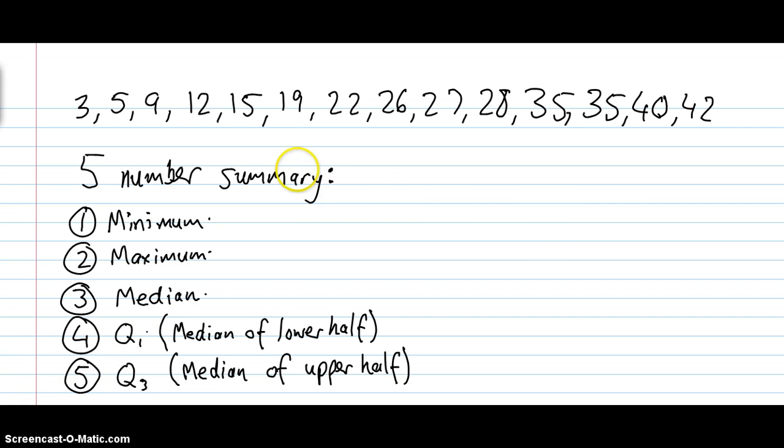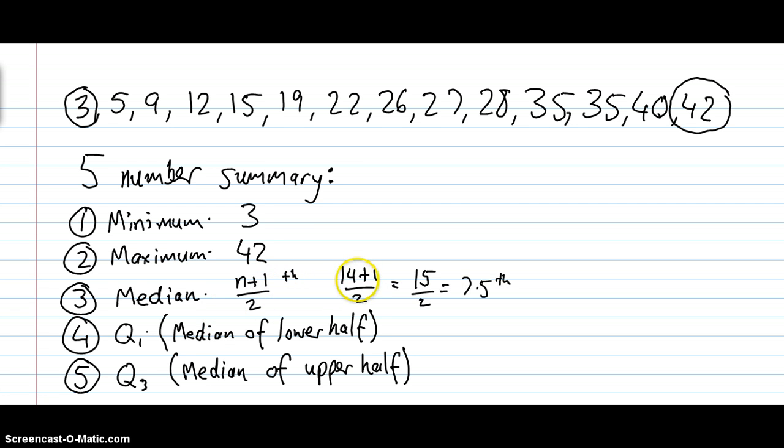Alright, let's do the 5-number summary for our data set up the top of the screen here. The minimum value. Well, our numbers are in order already, so it's very easy to find the minimum value. Here it is on the end, number 3. The maximum value is at the other end because the data is ordered, so that's 42. The median value. To find the median value, we use this little equation: the number of scores in the list plus 1, divided by 2. That will be the place in the list where we'll find the median value.